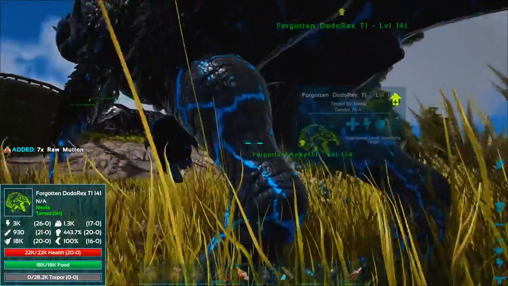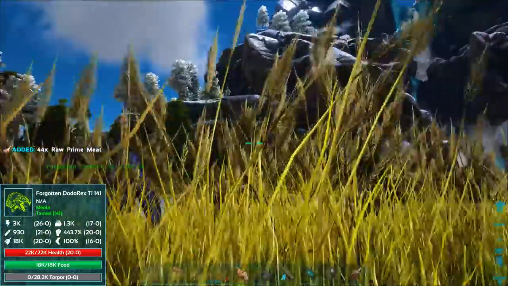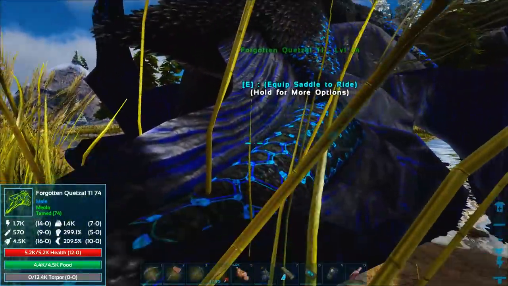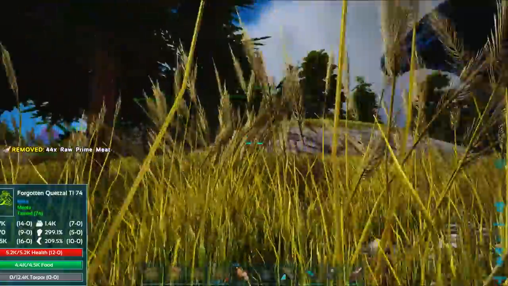Wait, the mutton was actually going to do it, but it's okay. This guy's got a plant. Not you. Wasn't meant to be you. I was meant to get it off of the wyvern. He had like 1,000 on him. But anyways, there we go. We got four of these guys.